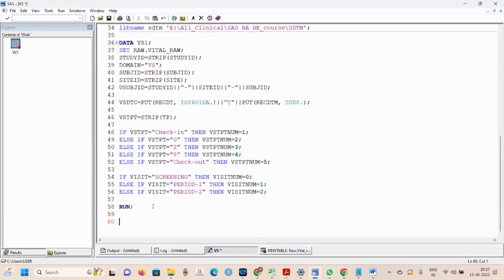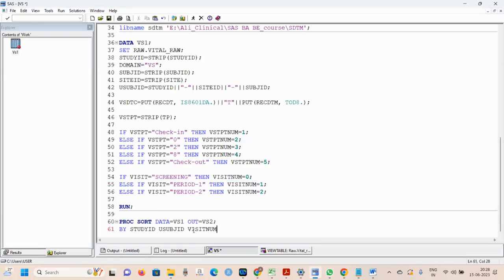So I go to sort first. Proc sort data equal to VS1, out equal to VS2. By study ID. You can keep domain if you want, but domain will be the same for everything, so I don't put it. Then the unique subject ID, then visit num.